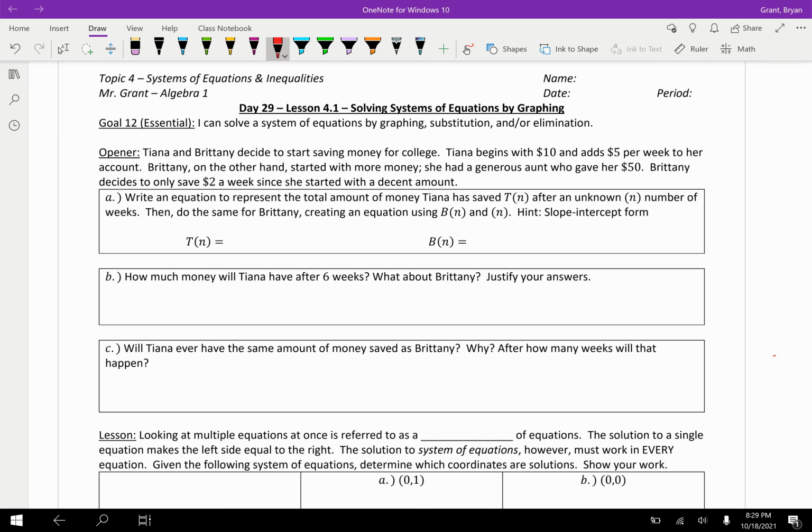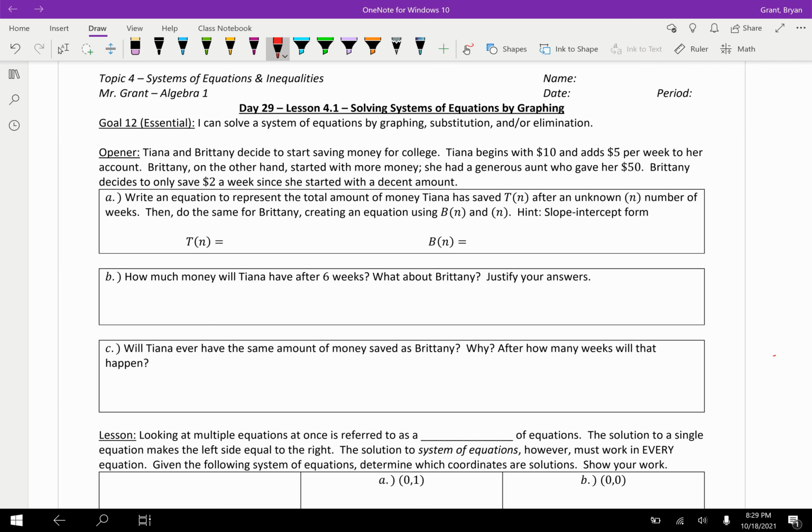So what we're going to do for the first 5 lessons or so, and I think there are 7 total lessons here, the first 5 lessons are all about how to solve systems of equations. And you're going to learn 3, maybe even 4 different ways to solve. And then we're going to move into systems of inequalities. So very similar to the first unit where first we learned equations, then inequalities, we're going to do the same thing here.